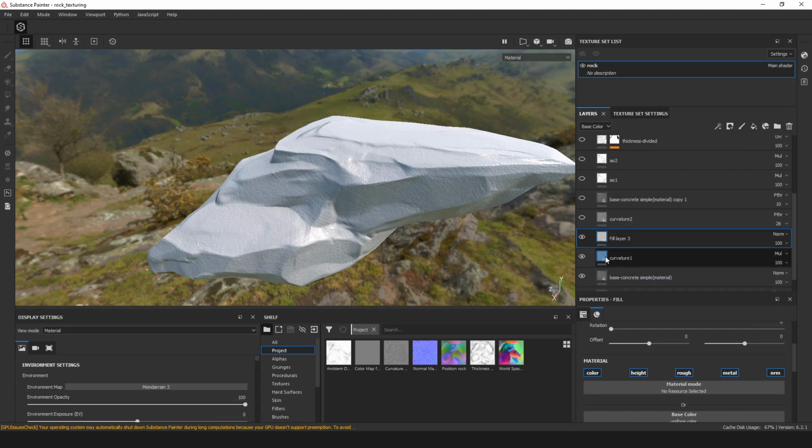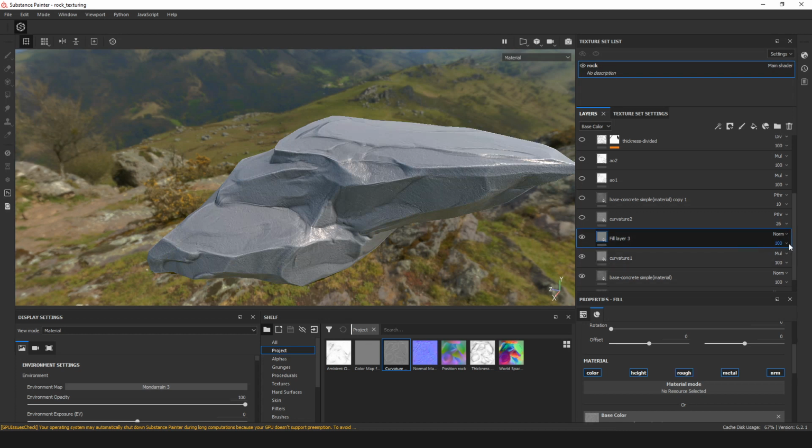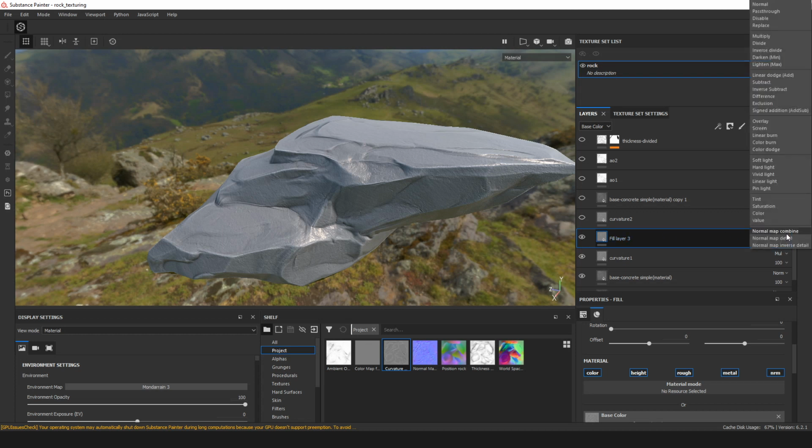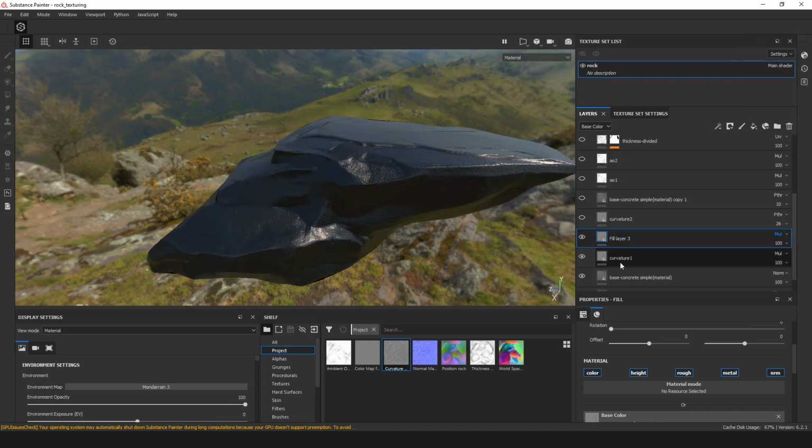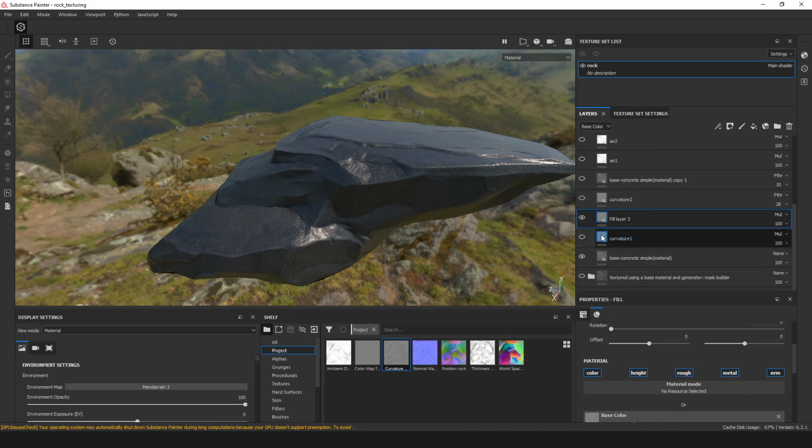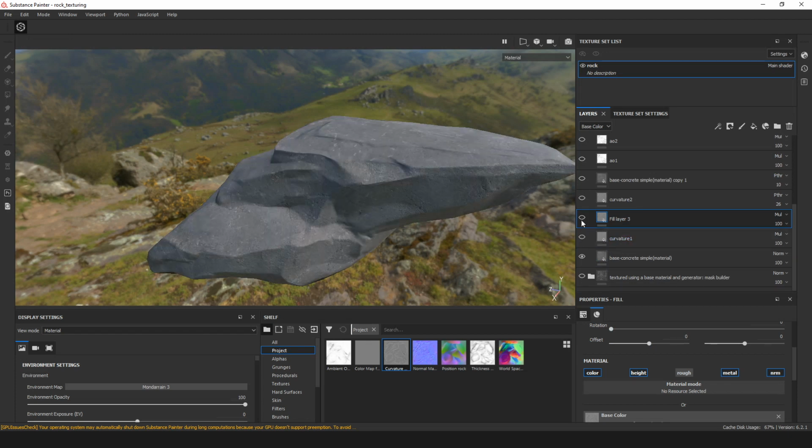and this time I have thrown in this curvature map. So I'm in the shelf in the project panel, and I have taken this curvature map in there. So let's see how that goes. Oh, and it's on multiply. This blending mode is on multiply. First of all, that's quite dark. Is it really? Oh, okay, yeah.